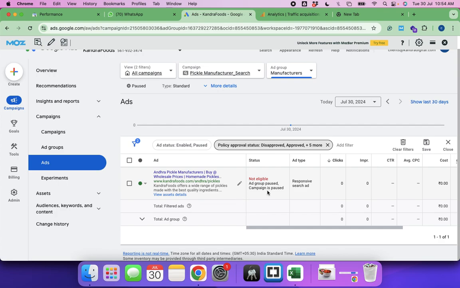So this is what we launched yesterday, right? In this only we are fitting buy at wholesale prices, homemade pickles, everything. If we had separate, you can have three ad copies now for three ad groups, and each ad group can contain multiple ad copies. This is called ad copy, and for every ad group you can have multiple ad copies.